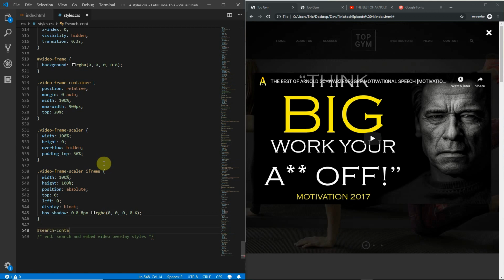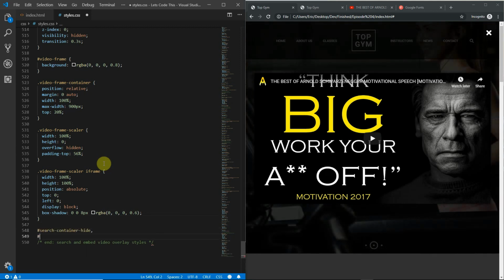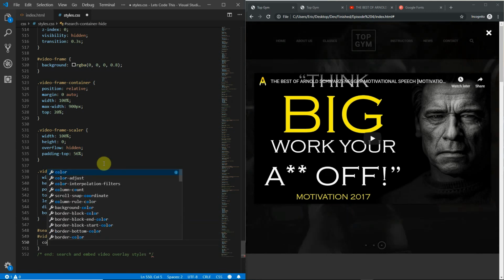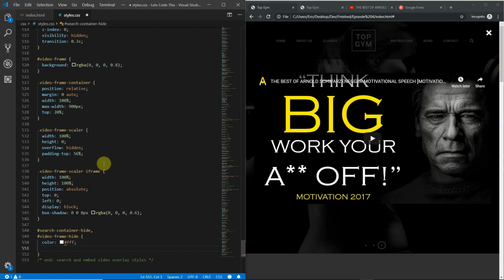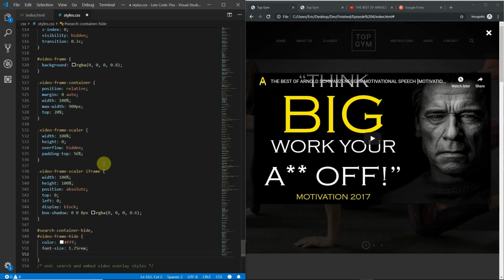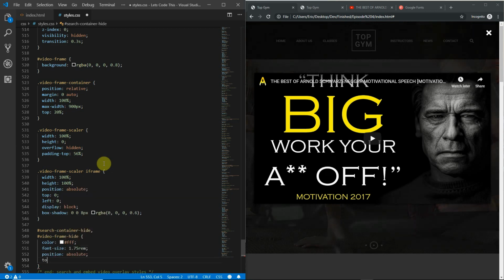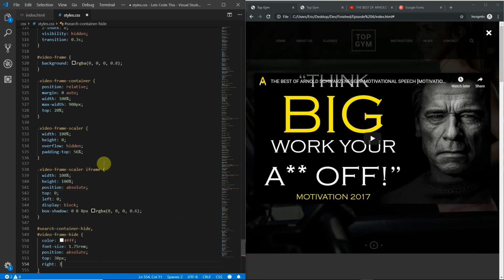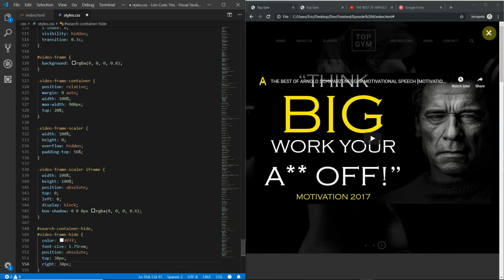And then we'll say search container hide and video frame hide are both going to be the same. So they're going to be white. Font size is 1.75 rem. Position is absolute, and we want it to be at the top right of the page. So we'll say top 30 pixels, right 30 pixels, which is going to be 30 pixels away from the top of the page, right?